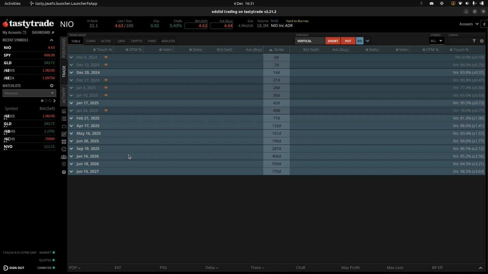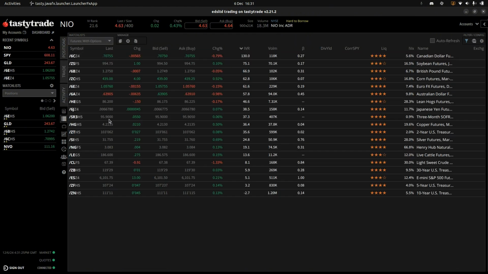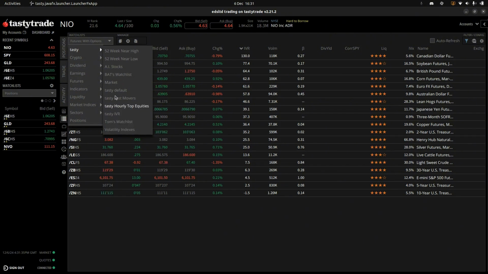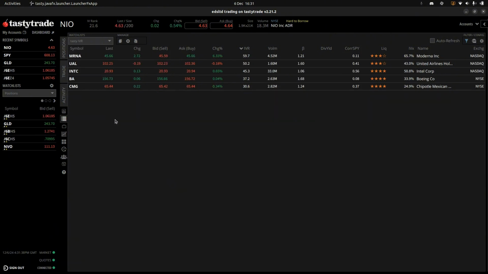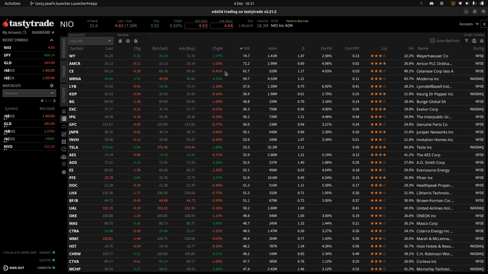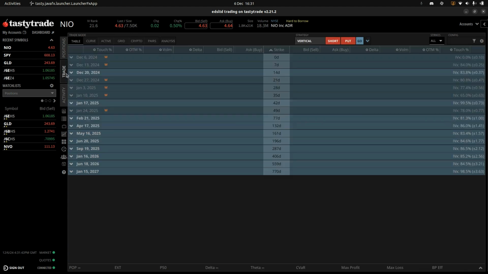So the one that we want to lock in on needs to be between 30 and 60 days out in time, and it also needs to be a monthly expiration date, not a weekly or quarterly. The only expiration date that fits that criteria right now is January 17th, which is 42 days out in time. So we can take that information and come over to our watch list. This is just an options watch list, but let's just say the Tasty IVR watch list.